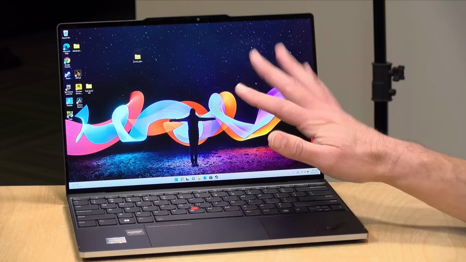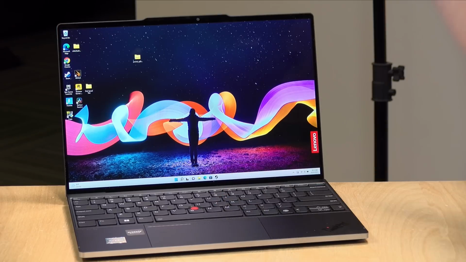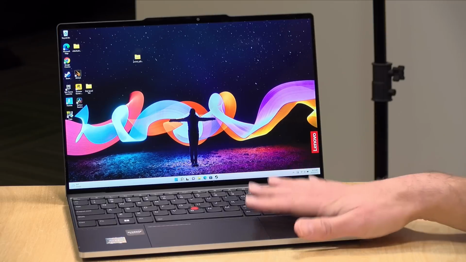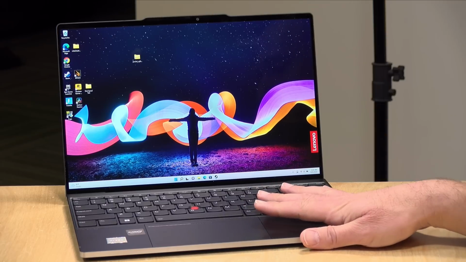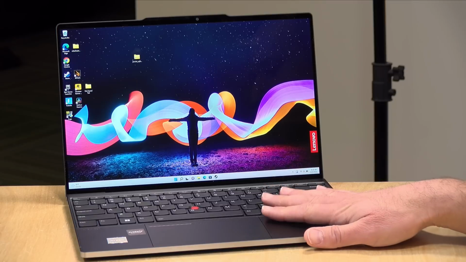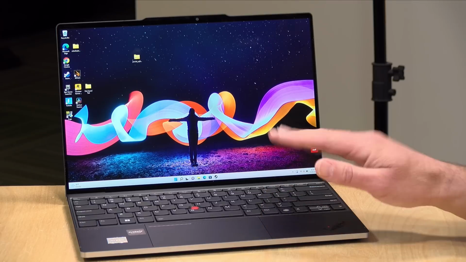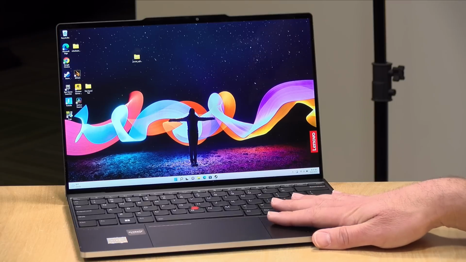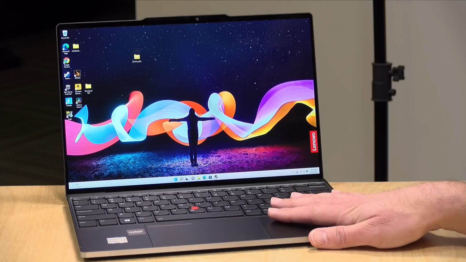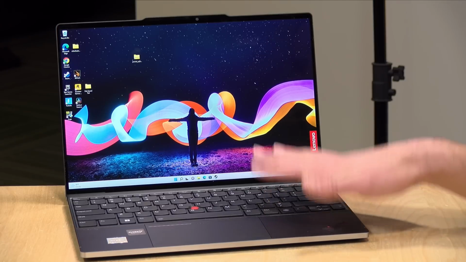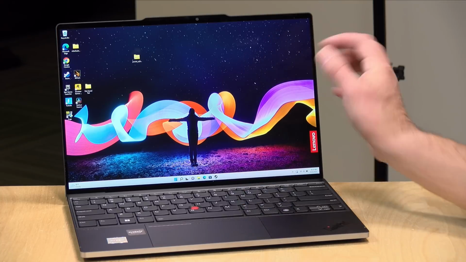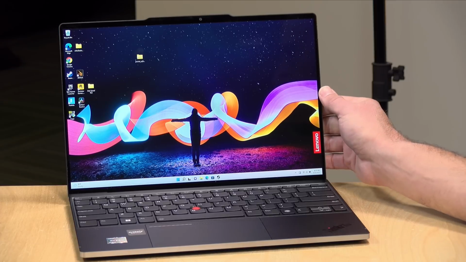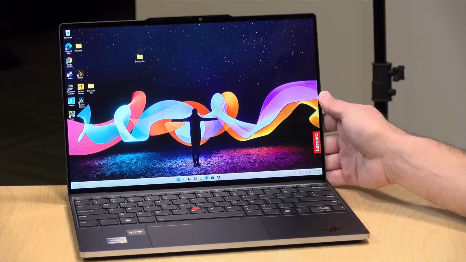Now, the price point on this is around $1,350 and then escalates up from there based on configuration. We have kind of a middle-of-the-road config here with a Ryzen 7 6850U processor on board from AMD. There is also another Ryzen option, a 6860Z, which has the RDNA 2 architecture. So that one's gonna perform a little better than this one. But as you'll see, the performance of this device is very competitive versus many of the Intel laptops that are out there in the marketplace right now.